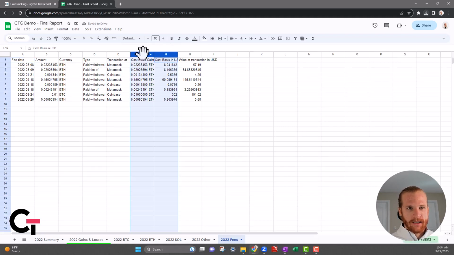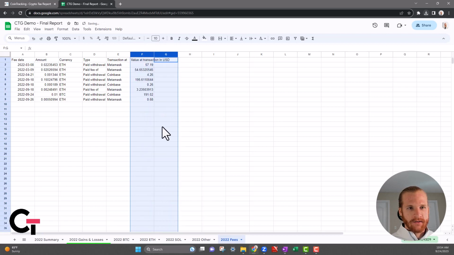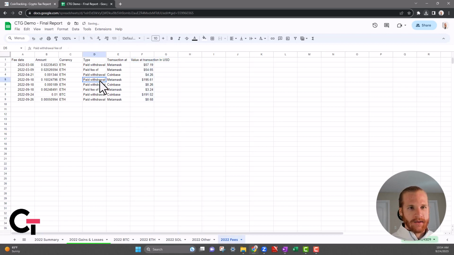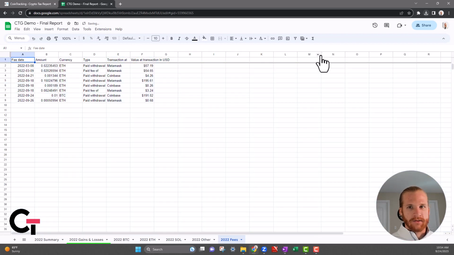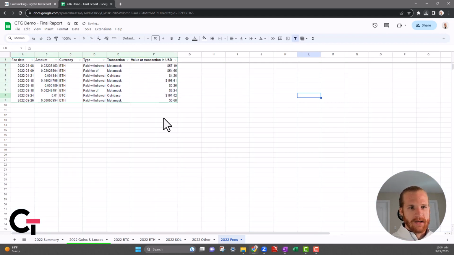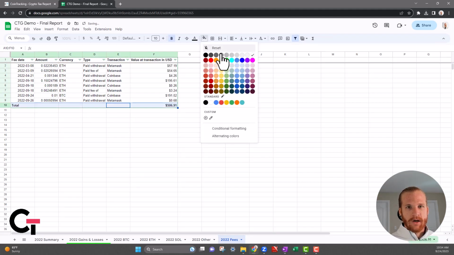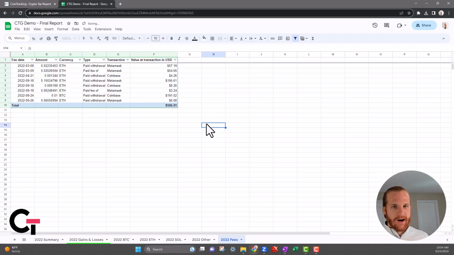And I don't need the cost basis calculations. I just need the value on the day that it was spent as a fee. And I'll just do some quick formatting stuff here. And then we'll get the total number. Close the sum. So this account doesn't have a ton of fees. I mean, $506 isn't going to save the bank here.